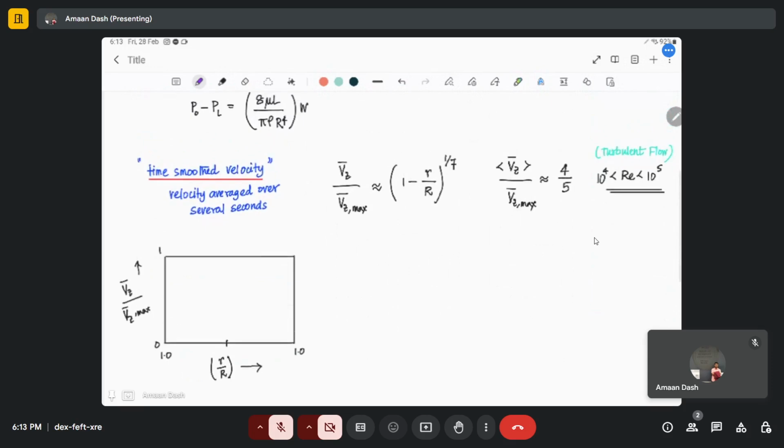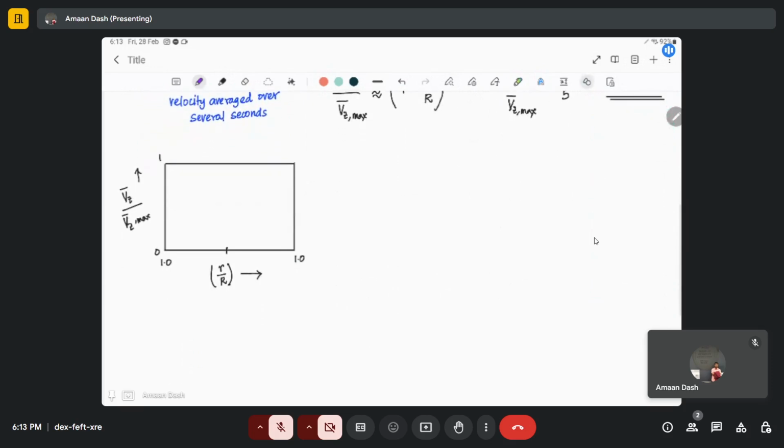So if we plot the parabolic profile, this will be something like this. Right? Something like this, the parabolic profile. Let's say I'm writing this is for laminar flow. You can see it is a smooth parabolic profile. And this I'm deleting. Let me bring this here. It will be better.